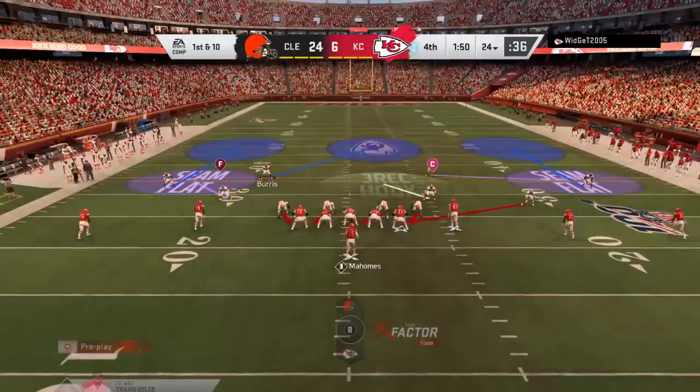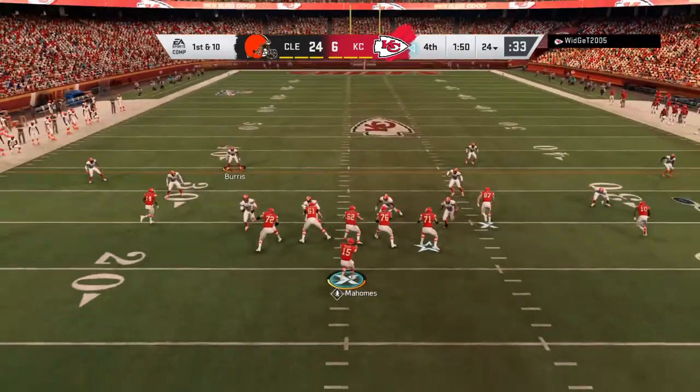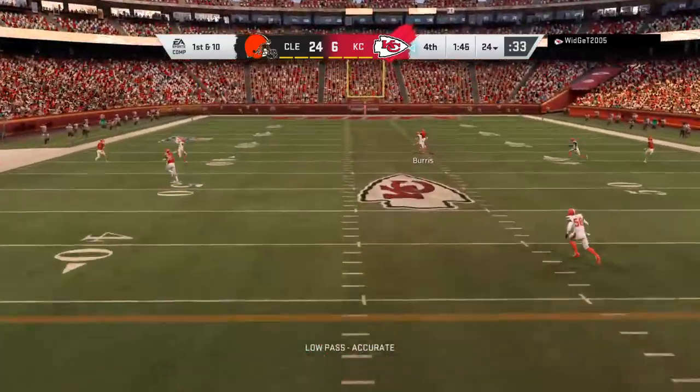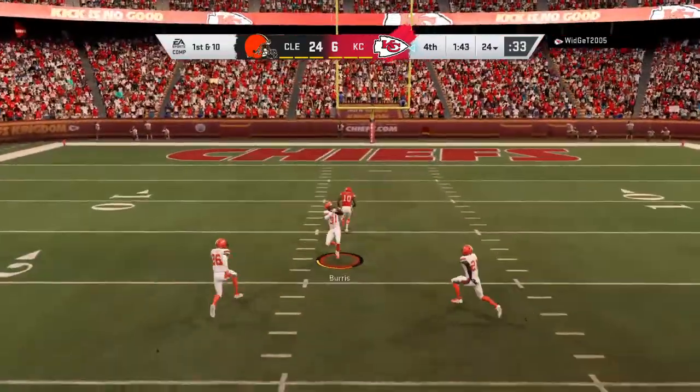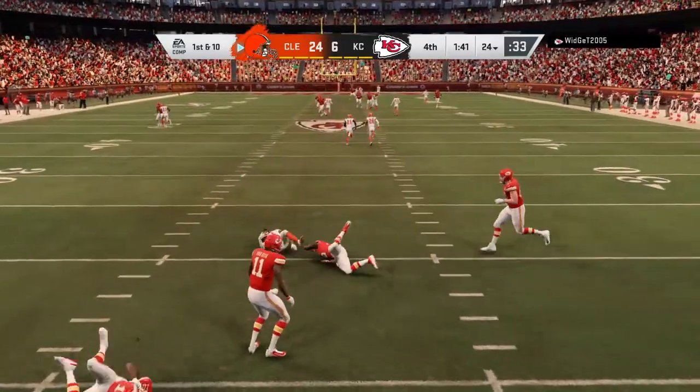The Chiefs offense about set to begin this drive. They've lost this one. Their offense has struggled. Do they try to put together something here at the end just to take into next week? Yeah, sometimes teams want to do that and coaches want to. But heavy traffic and it's intercepted. Picked off by Justin Burris.